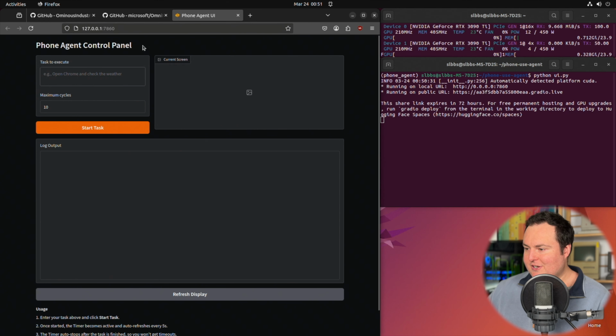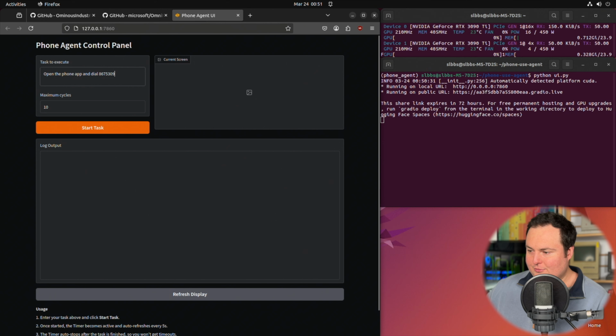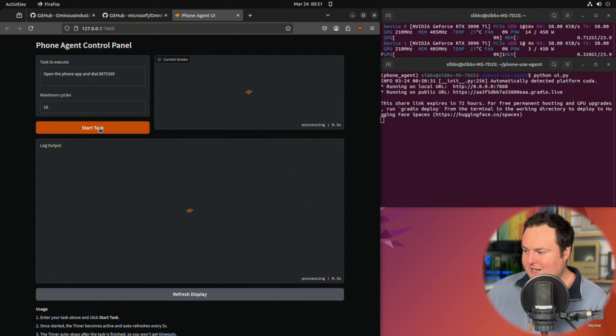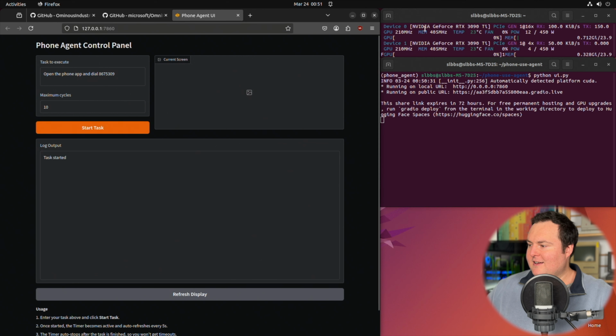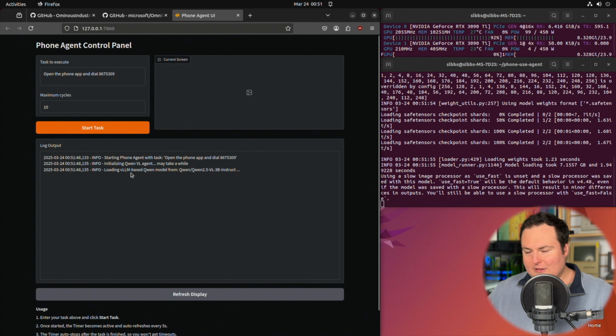So we are just going to execute a task right here, which is basically the instructions we want to autonomously perform on our phone. 8675309. We'll do some Tommy Tutone-themed prompt. And then we start the task right here, which will do basically what we saw previously, where it loads the Qwen model, but it will give us the log output here as well, which will refresh every X seconds.